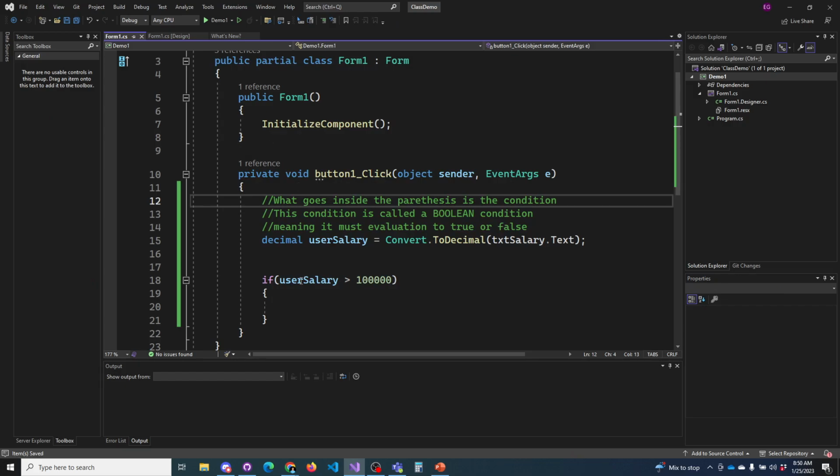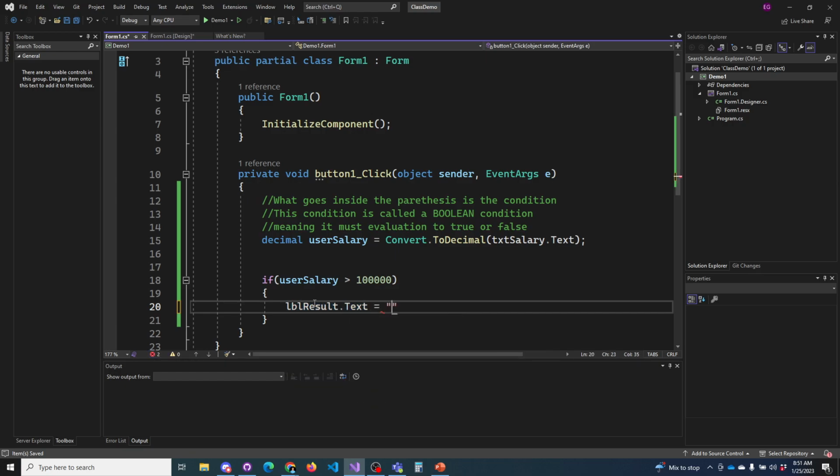And here, if userSalary is greater than 100K, lblResult.Text equals, let's put a little of what you would call string interpolation, right?